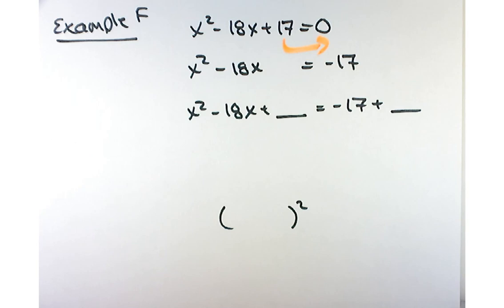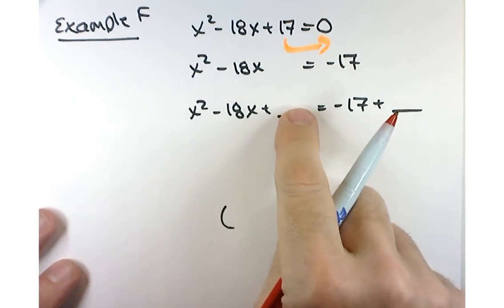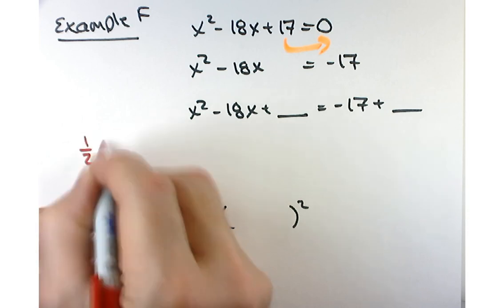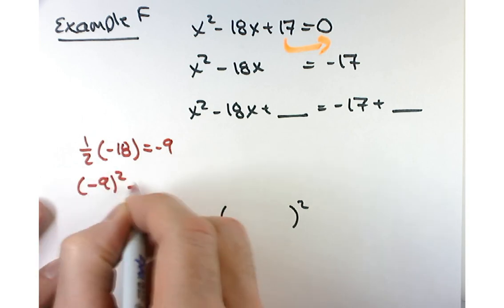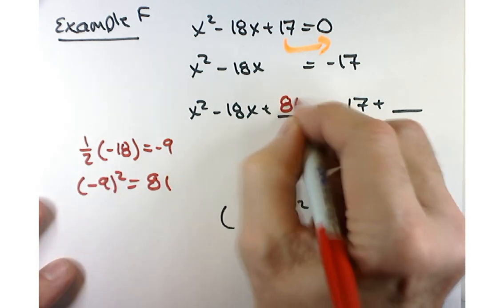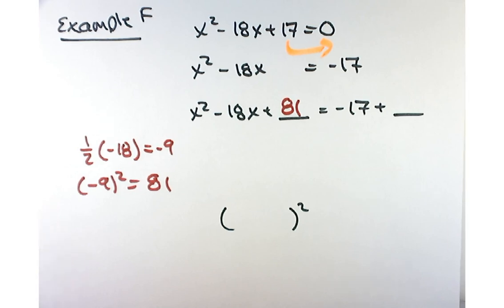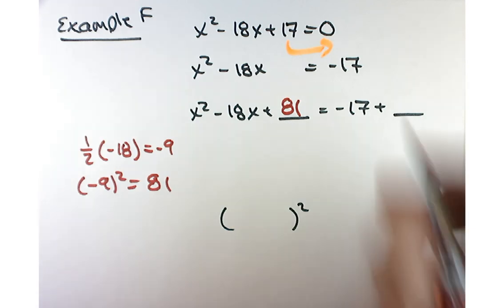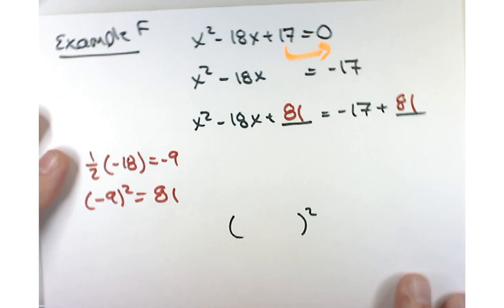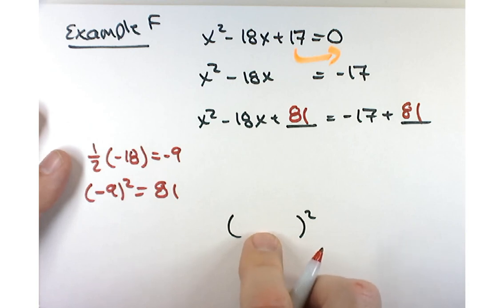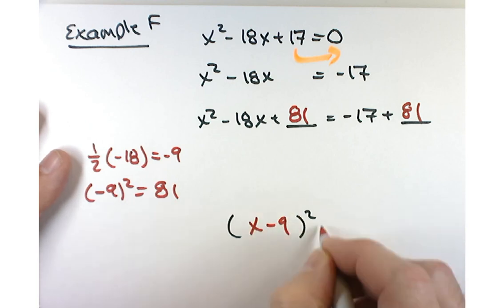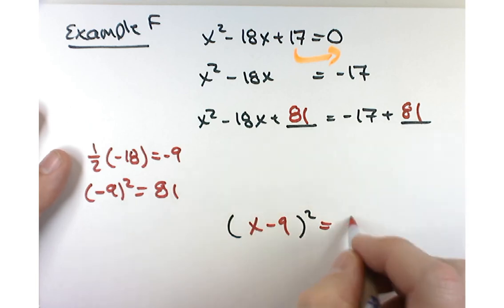What number makes that a perfect square trinomial? John? Almost. No, put it here. 81. So remember, you take 1/2 of negative 18, gives you negative 9. Negative 9 squared gives you 81. So 81 is what I put here. But can I just put 81 on the left-hand side of the equation because I want to? What else do I need to do? Need to put it on the right-hand side of the equation. So, John, here's where your -9 comes in, right down here. So it's going to be x minus 9 squared equals, well, that's going to give me 64.